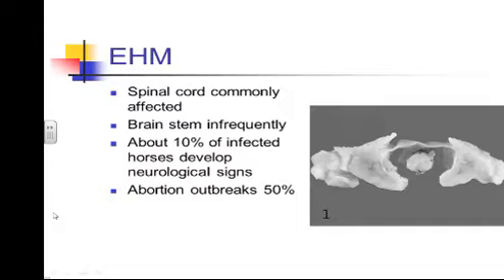When we look at the actual incidence of this disease and compare it to other diseases like abortion outbreaks — when we've experienced those with herpes, you can expect about 50% occurrence. Only about 10% of horses that become infected with herpes virus 1, even the neurologic form, are actually going to develop clinical signs. It's a low incidence, but if it's your horse, it's 100%. This plays into our testing and preventative measures — it's a low incidence but still a serious disease. But certainly better than what we deal with in abortion outbreaks.